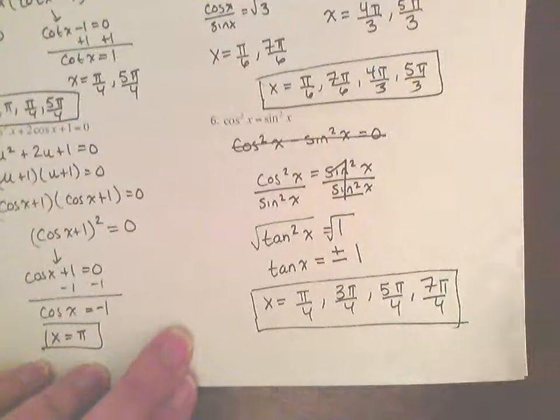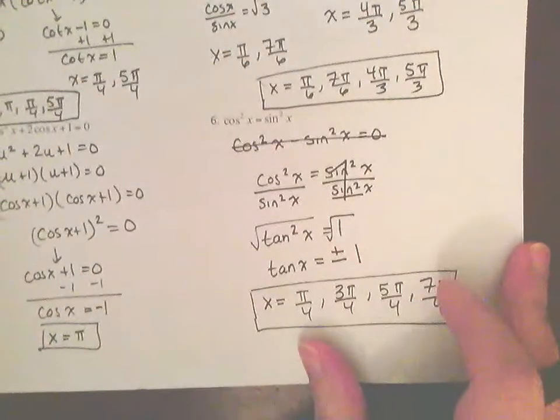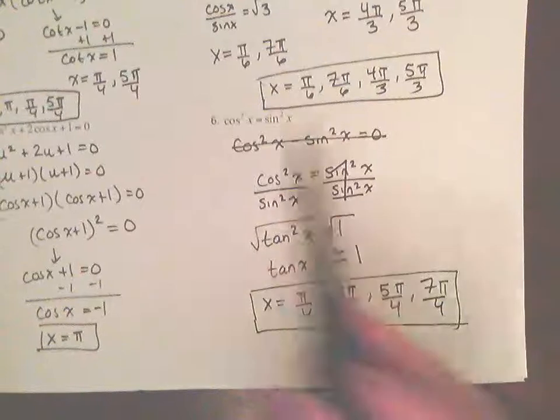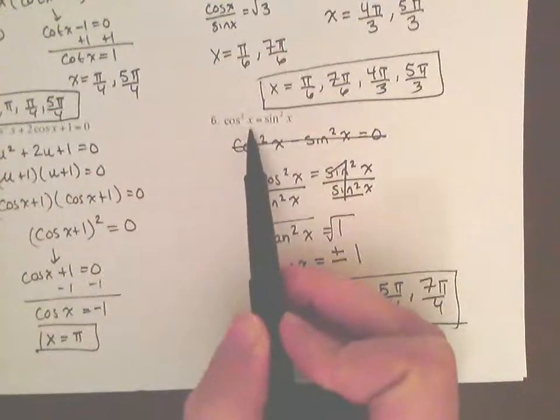So this is a pretty straightforward section. It's just basically solving. The key is to remember your unit circle and understand that if it's linear, it's straightforward, you solve it like a linear problem. If it looks like a quadratic or a factorable problem, that's what you want to focus on. You want to try to factor it. And if it's like this, you can use the identities.